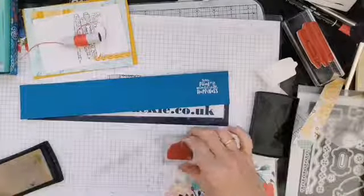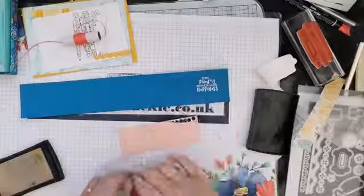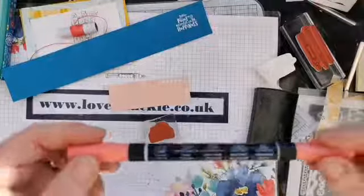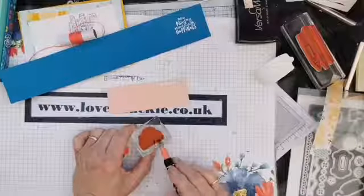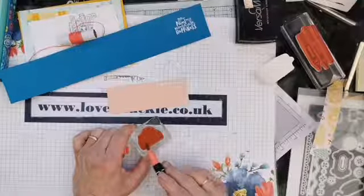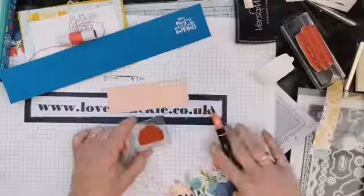And as I said, the other option was on some Petal Pink card, and I have some oddments of that here, with a Calypso Coral ink pad. Now it's my Calypso Coral ink pad that seems to have gone walkabouts. So in such an emergency, let's bring out our stamping marker. Now our stamping markers have exactly the same ink in as our ink pads. So what I'm going to do is colour using the brush end of my marker direct to my stamp. And let's just put a layer of colour over our stamp. Make sure we get all the little ends, because of course this is a script font, so we want it all to be covered.